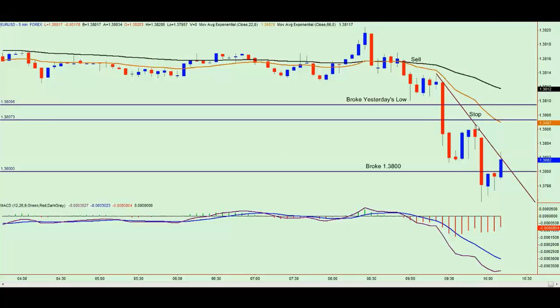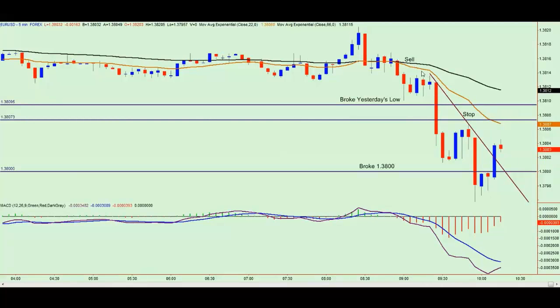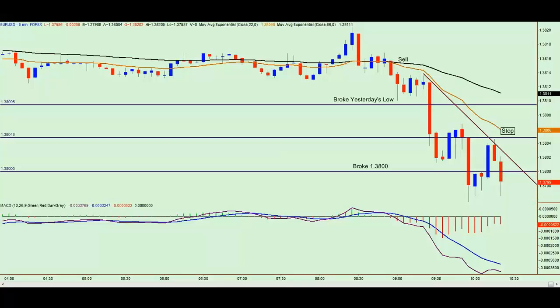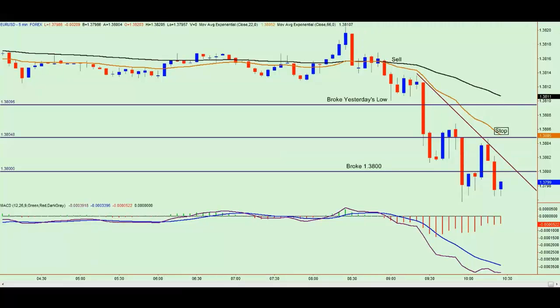Price has come back up to this trend line, which I have adjusted. The trend line was running at a slightly less downwards angle, but I decided to place it based on the current momentum, which was downwards momentum here. I've then adjusted it again because I'm giving myself a little bit of waggle room. But now, because this is now a bearish engulfing pattern, I want to see price push down below this low here. I've moved my stop again, and we're waiting for price to break below this low, which is at 137.97.